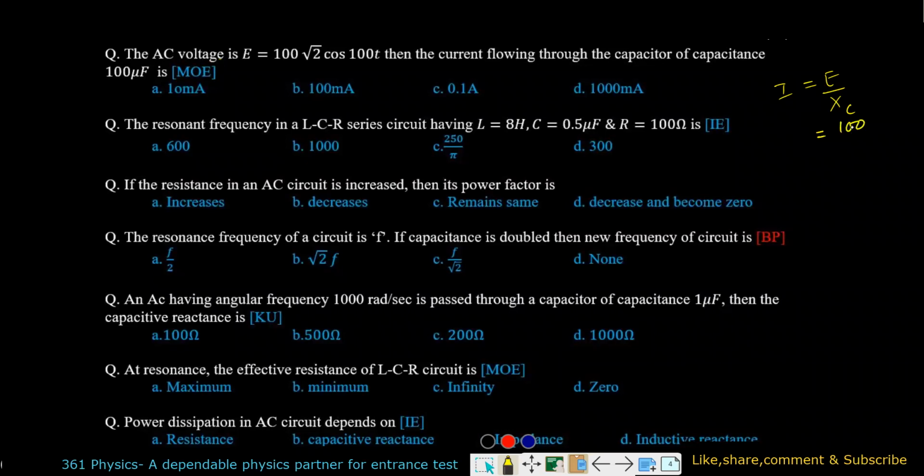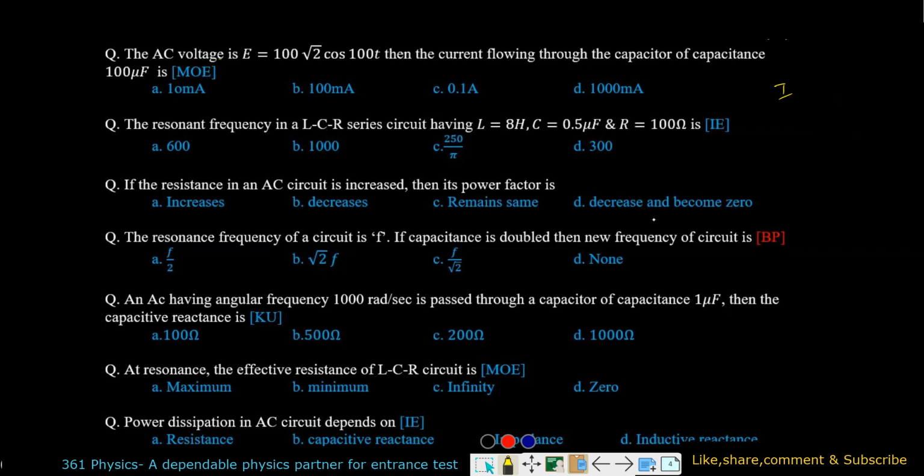So this is your 100, because your RMS value will be E naught by root 2. If you divide by root 2, this is your 100. And this one is going to be 1 by 2 pi, and the frequency is there. Your frequency is going to be 10, and so on. If you simplify, I just obtain this as 1 ampere. This is not a milliampere, rather ampere. So the value can easily be calculated this way for this question.